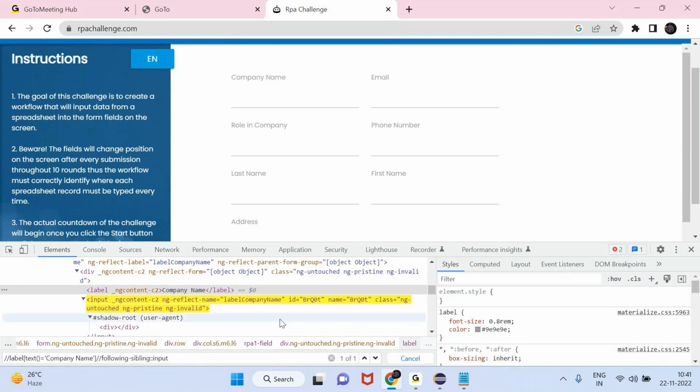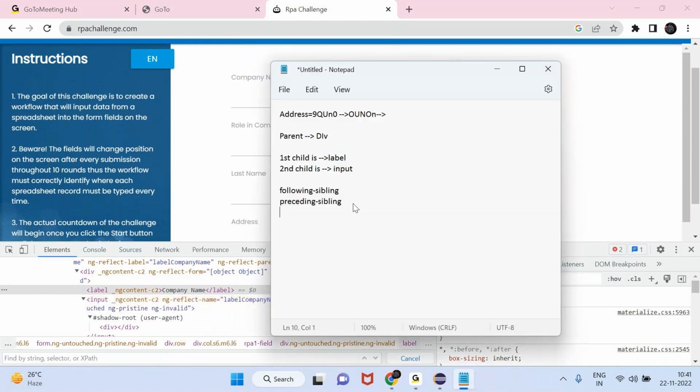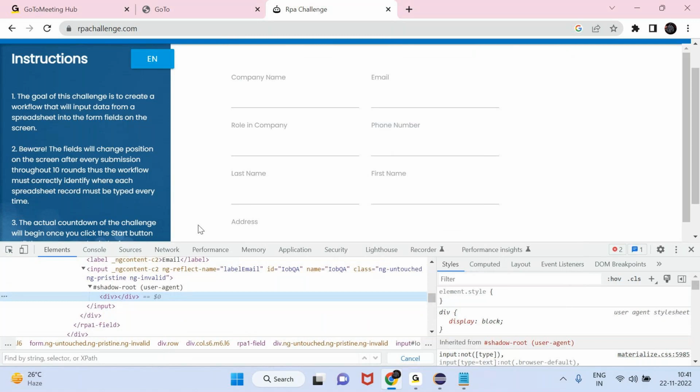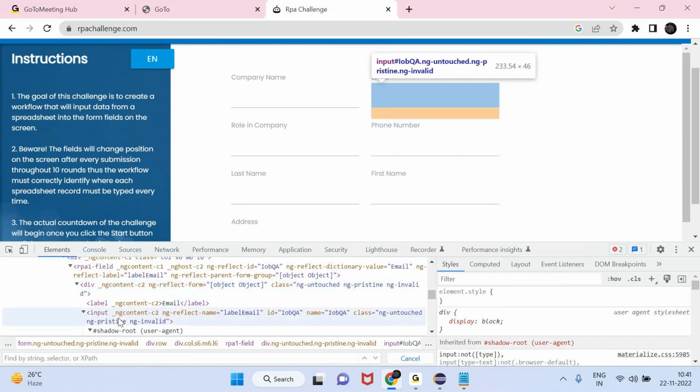Now you need to understand each and every element has the same thing. If you want to identify email, here also the same thing. Div is the parent tag. Under the div we have label and input tag. I already have the XPath, I will try to use this.